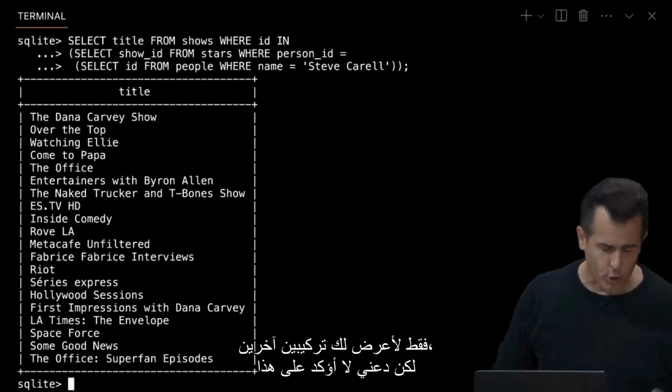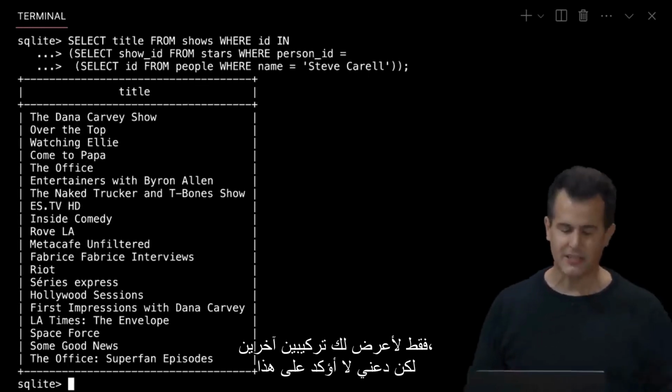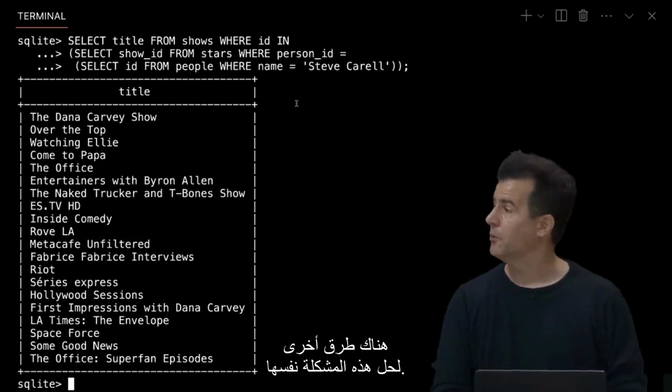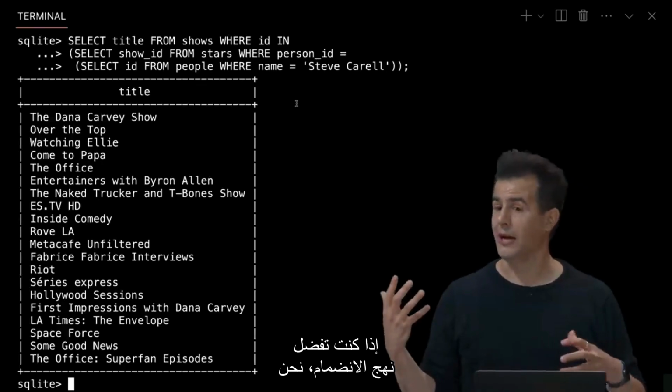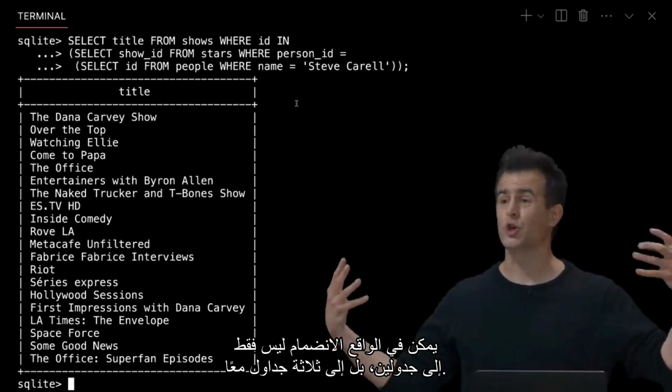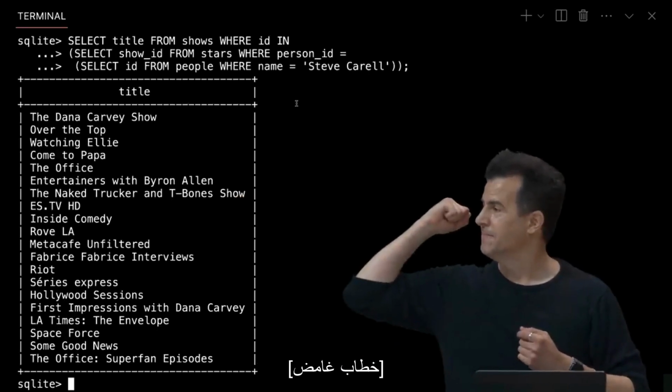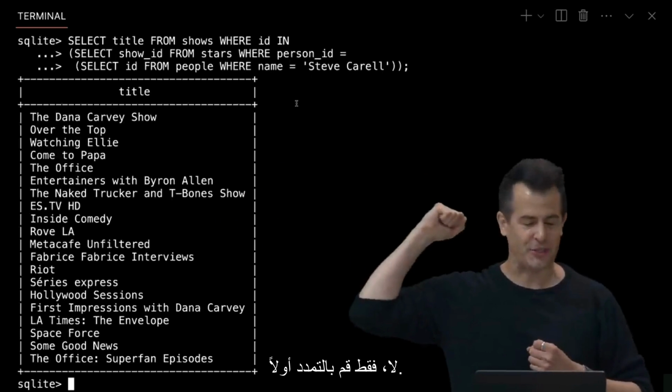Just to show you two other syntaxes, but let me not emphasize this because it will look complicated. There are other ways to solve this same problem. If you prefer the approach of joining, we can actually join not just 2, but 3 tables together. But question first. No, just stretching first. So 2 final ways to execute the same idea, but the first of them that I just did is arguably relatively simpler. You could do this.